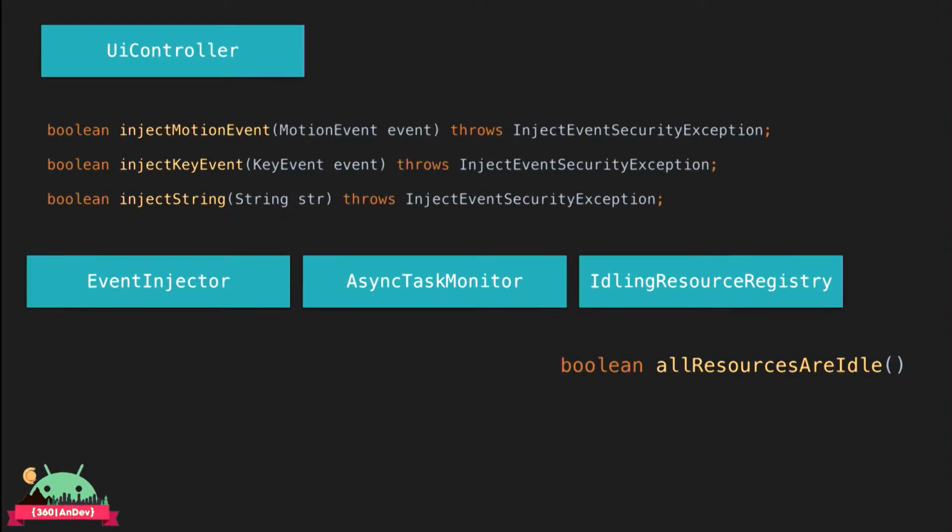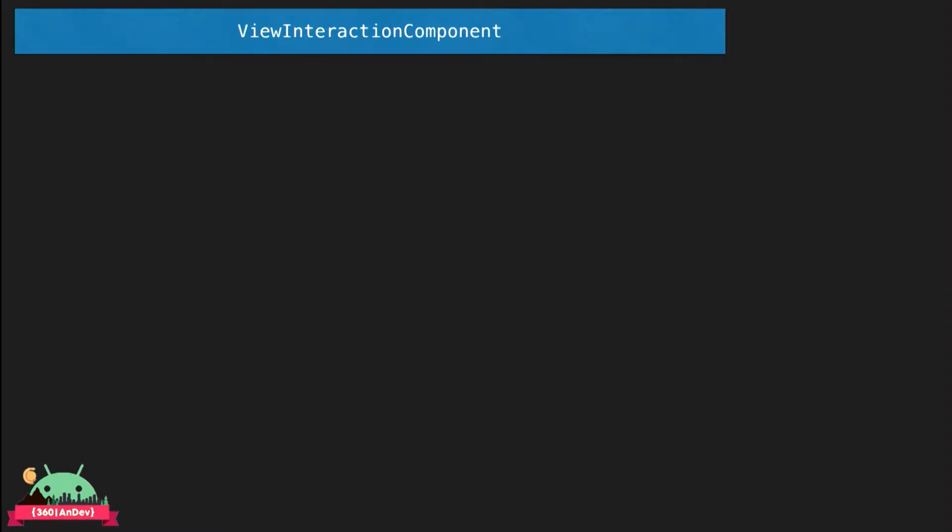This class is the key of Espresso. Later, we're going to see more about that. We have more components. We have the view interaction component, and the same as Dagger, we are trying to add a new module, view interaction module. And here, in that case, we are providing dependencies more related to the view interactions of the view.